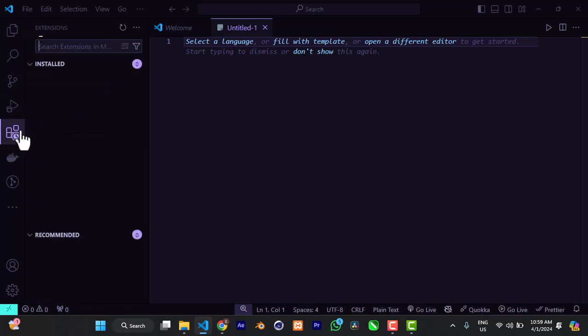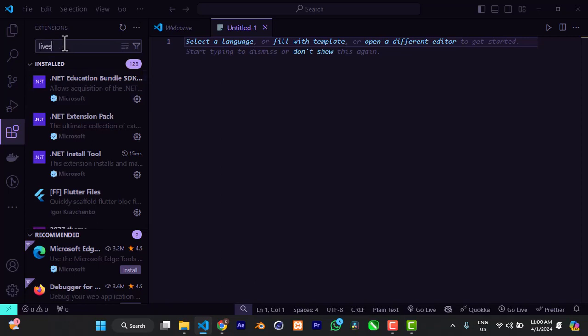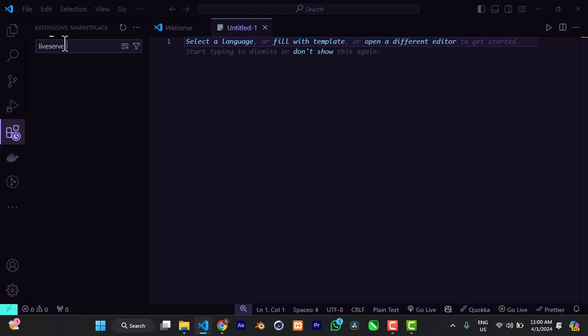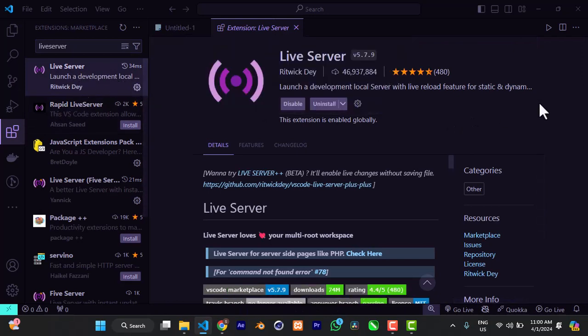And now we have this one, which you are going to be making use of a lot of the time. The very first thing I need you to search for and install is what we call the Live Server. This helps us run our HTML code on a server, and immediately you save, you don't need to go and refresh your web page before you see the changes on the browser. You just save and the changes are made in the web browser. This very first one is what I want you to install. This is the Live Server that I want you to install. You need it a lot.